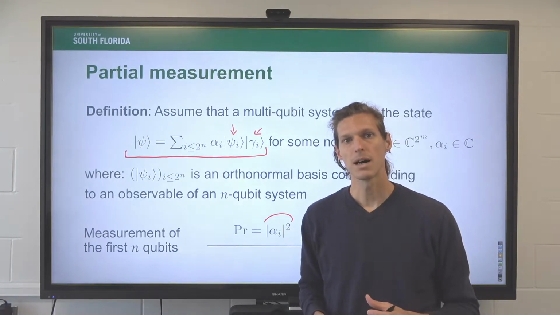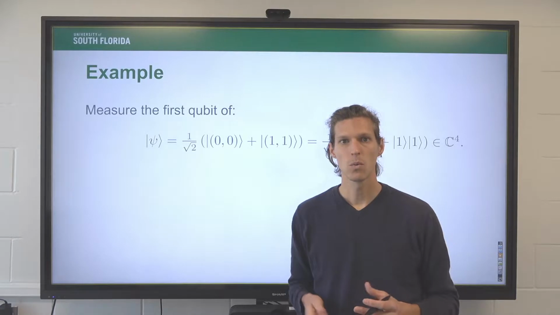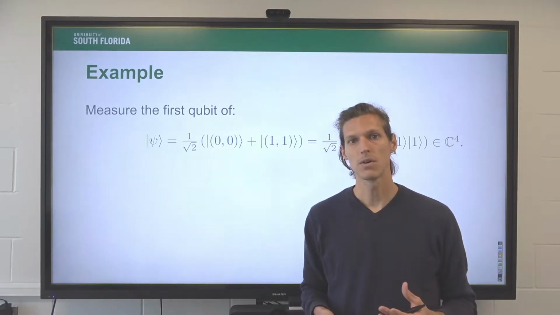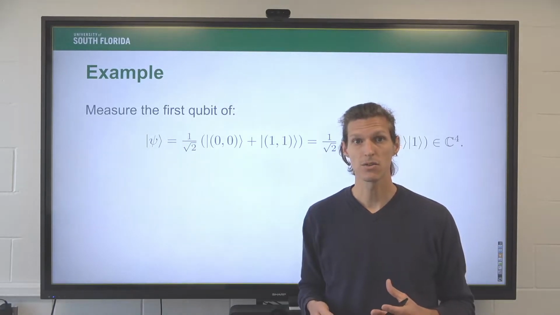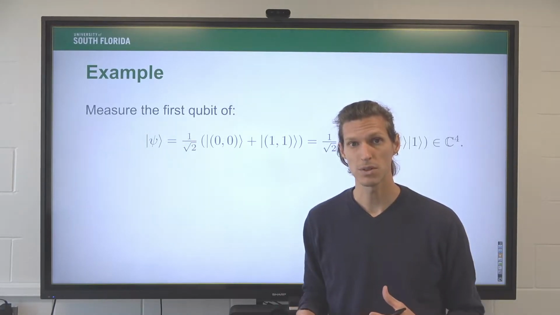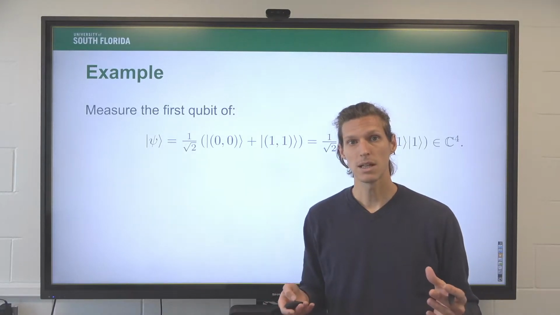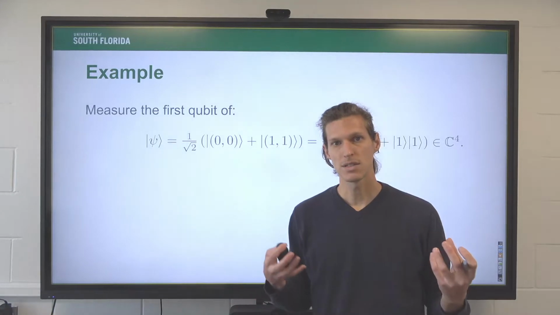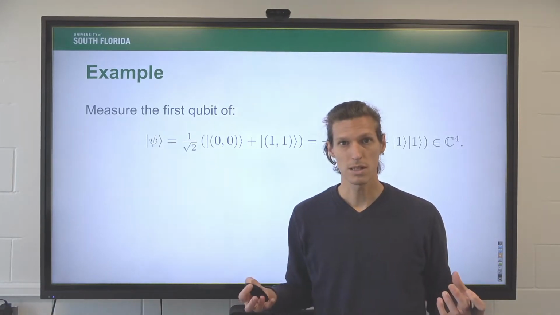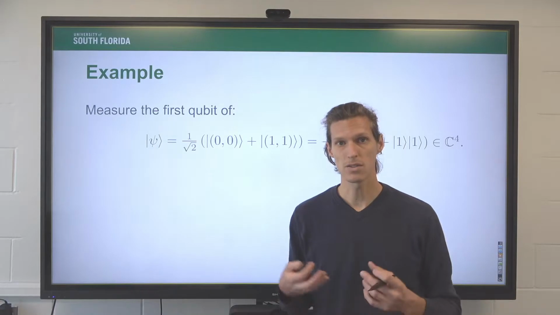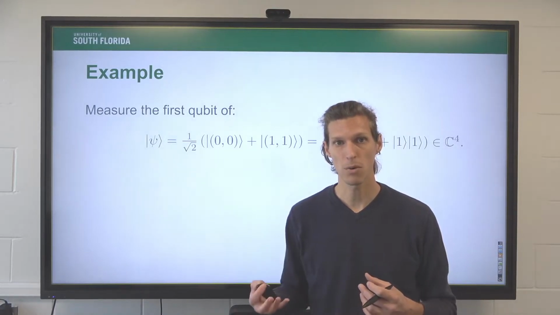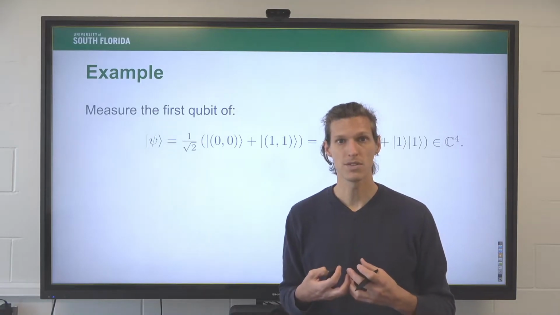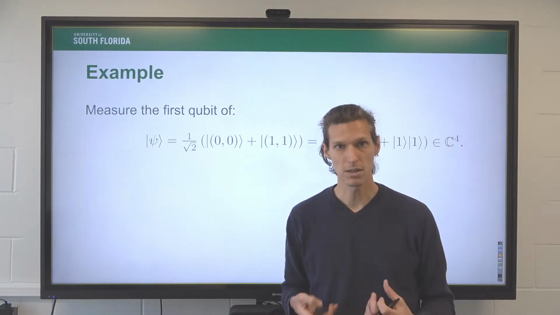Now let's see how it happens when our state is entangled. So that's a very important case. In fact, also very interesting from a computational standpoint, because you can imagine that the kind of information you get by only looking at systems of qubits that don't interact with each other is never going to give you very interesting answers for computational problems. So the really interesting answers will come out of systems that have some degree of entanglement.